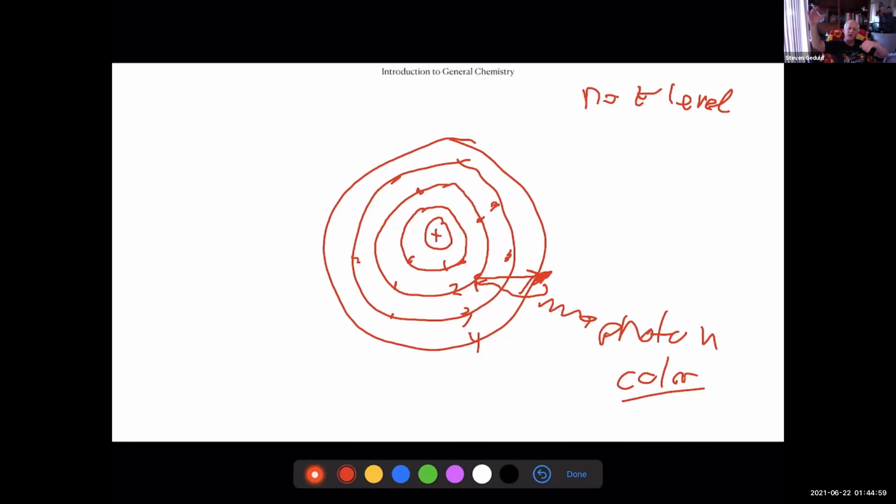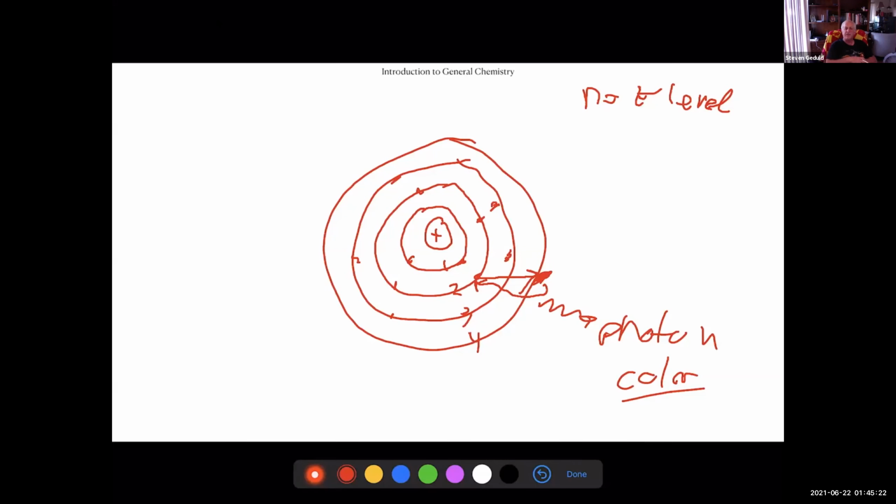Once the energy is gone, that electron slams back down and a different color is released. That's what makes all these different colors in your fireworks. That's exactly how they work. It's these photons being released by the electron sliding back down after the energy is gone and going back to its original energy level. Okay, so those are what electrons do in your energy level.